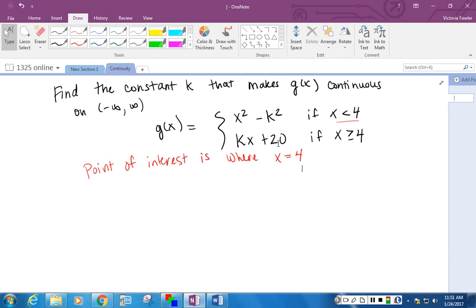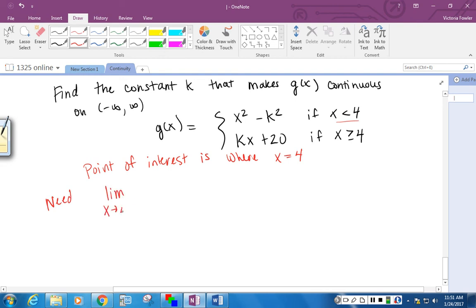So I can kind of summarize all this stuff up. What I need to be able to establish is that the limit as x approaches 4 from the left of my function needs to equal the limit as x approaches 4 from the right, because this is saying my limit would exist. That satisfies condition 2. But condition 3 says this limit would have to be the same thing as the function value, which is g of 4, which must exist by condition 1.